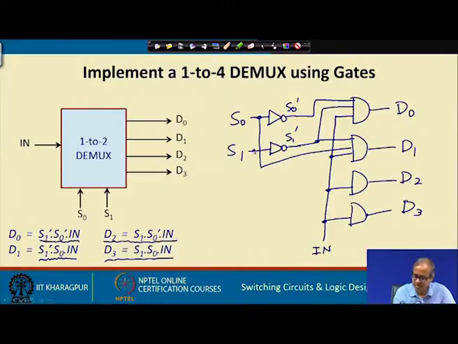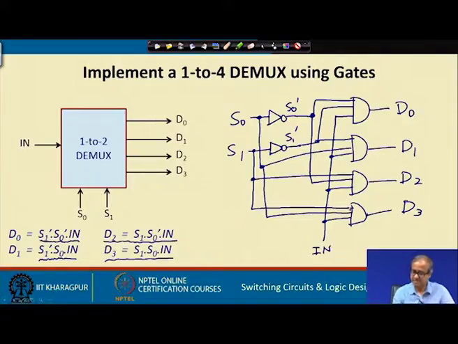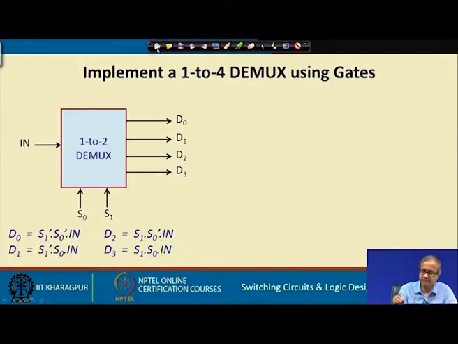And for D3, I need S1 and S0. I connect S1, I connect S0, just like this. Look at the expression and just connect either S0 or S0 bar, S1 or S1 bar accordingly. So, you get a demultiplexer circuit, quite simple, fine.